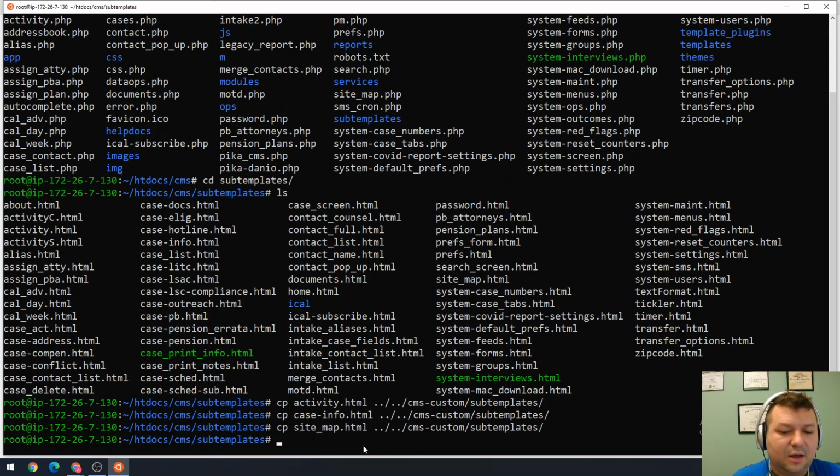And again, if these files are already present, don't copy them because you'll overwrite them and you'll wipe out some customizations of your instance of Pika.